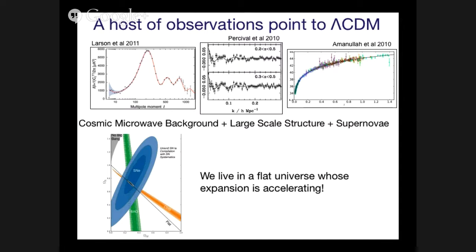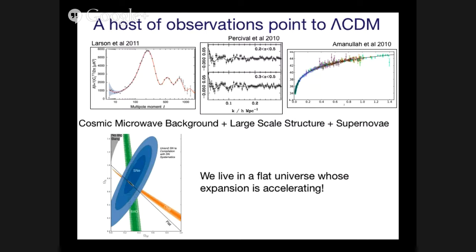So the current model of cosmology right now is lambda CDM, lambda for a cosmological constant, CDM for cold dark matter. It's a fairly simple model in terms of number of parameters. You have 6 free parameters. Yet this model can actually explain all the observations we have today, ranging from the temperature and polarization anisotropies in the cosmic microwave background to the distribution and number counts of galaxies or galaxy clusters on the sky to measurements of the geometry of the universe, such as the luminosity distance relationship from supernovae.